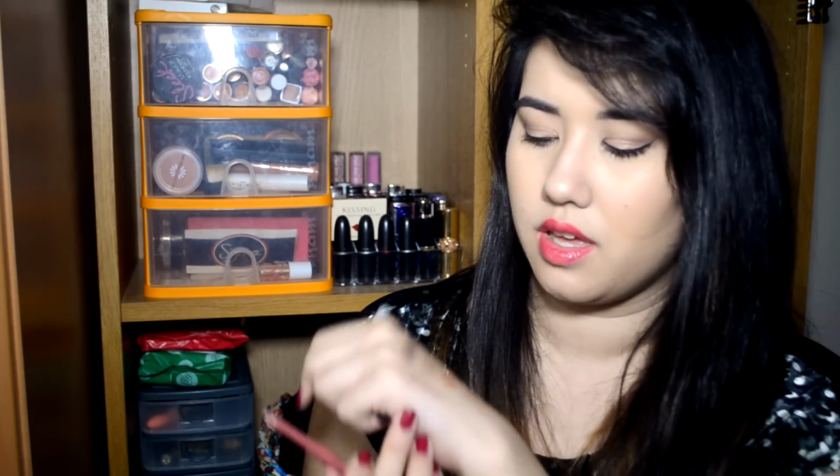That just reminded me of my other Rimmel product that I picked up that was in my bag. This is the Exaggerate Lip Liner in East End Snob. I love this. Amelia Liana spoke about this in her most recent favourites, I think. And she always talks about the Charlotte Tilbury lip liner in Pillow Talk. And Charlotte Tilbury is so expensive. I've never bought anything from them. I mean, I'm sure I will one day, but it's sort of an investment. And this is £4 as well, I think.